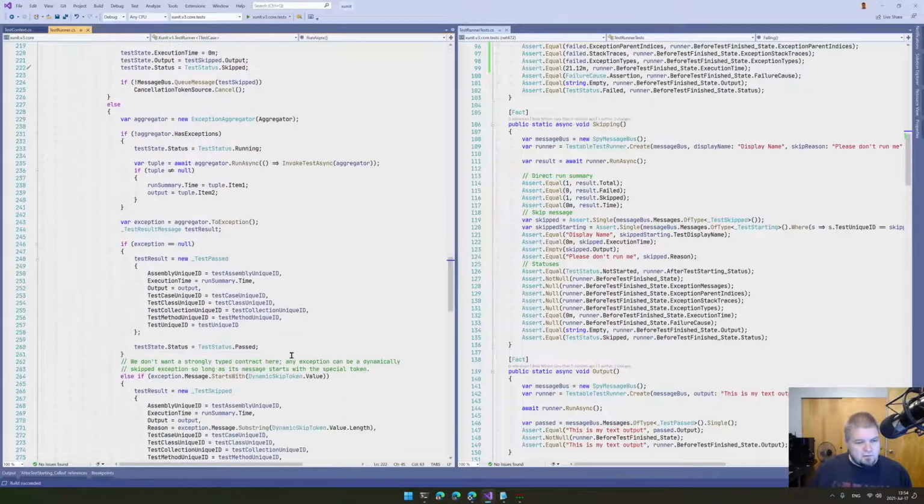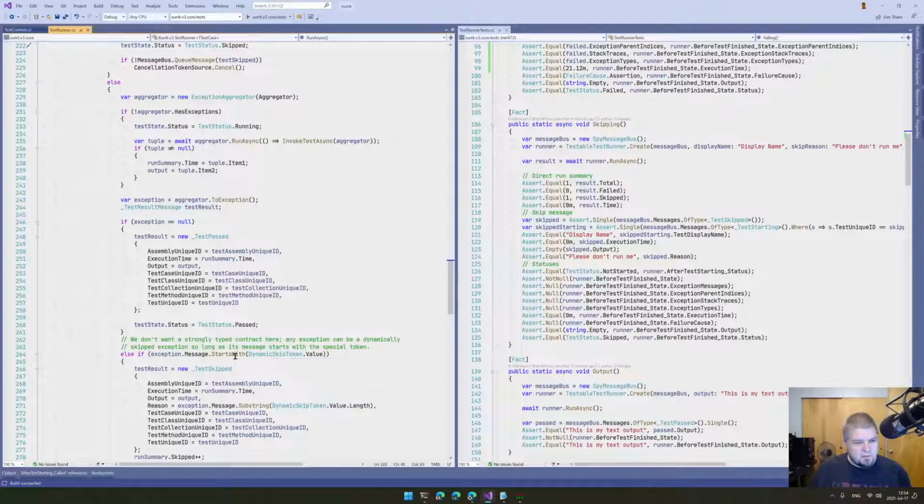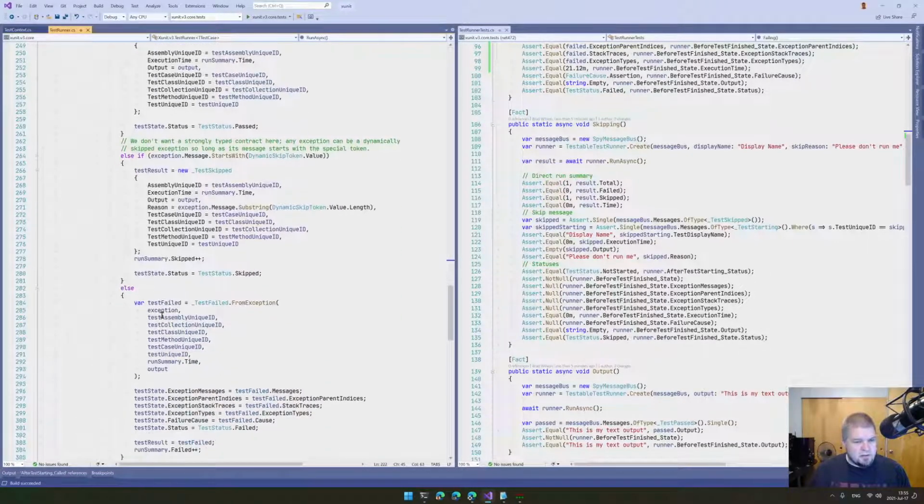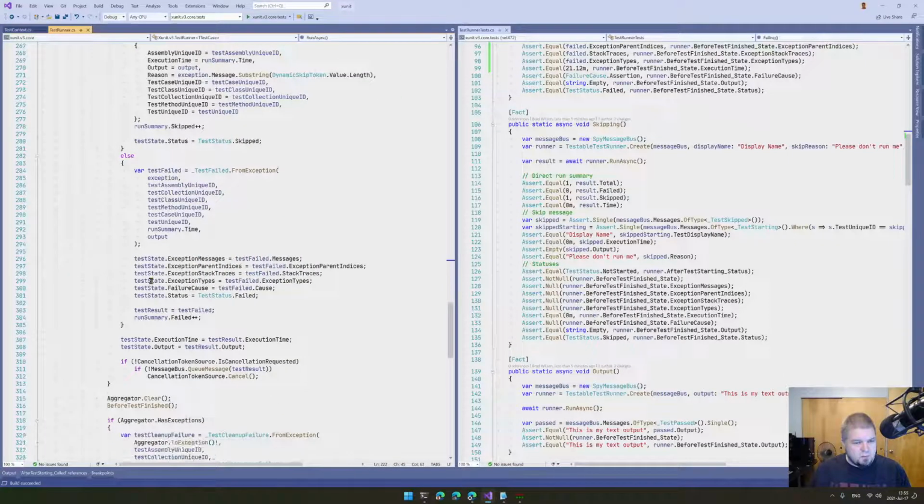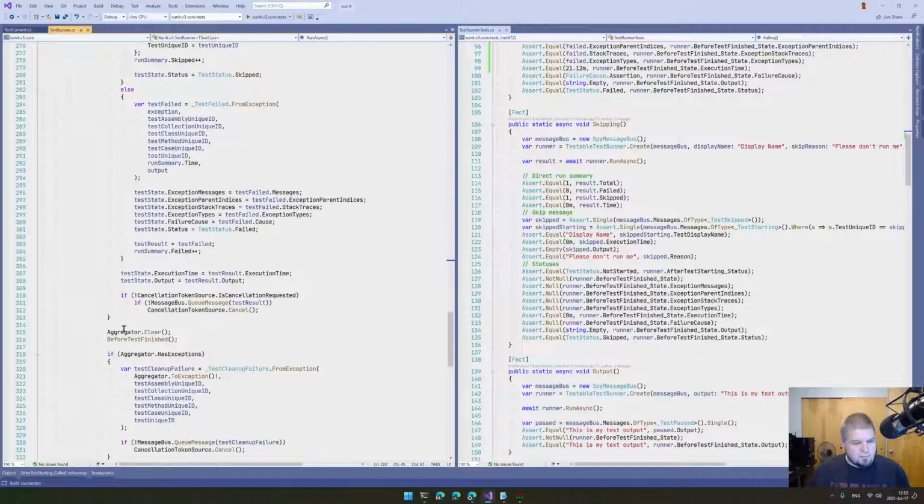It is interesting that we have this test result. It just kind of hangs out, right? And all of this logic is basically the same.